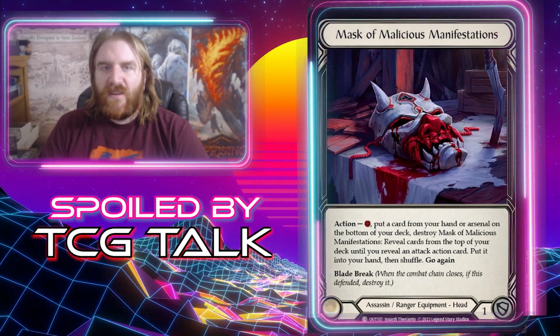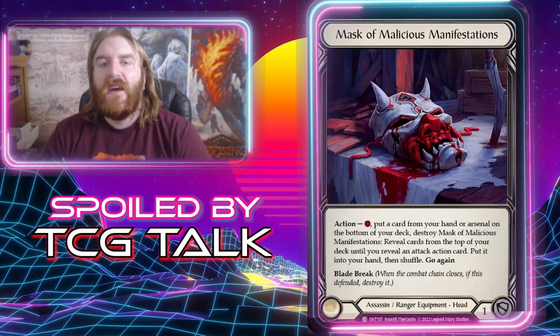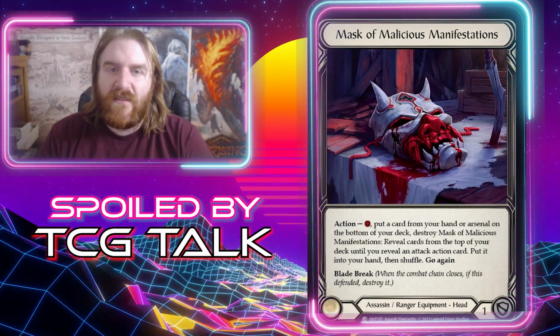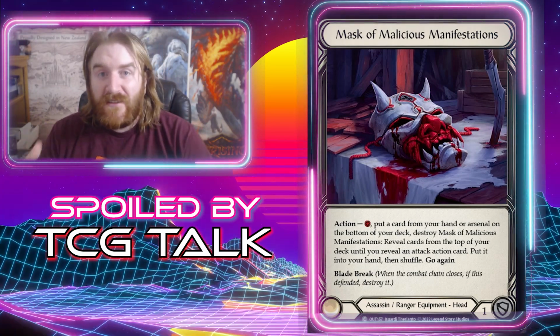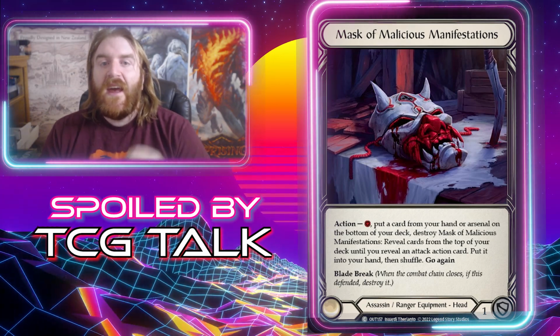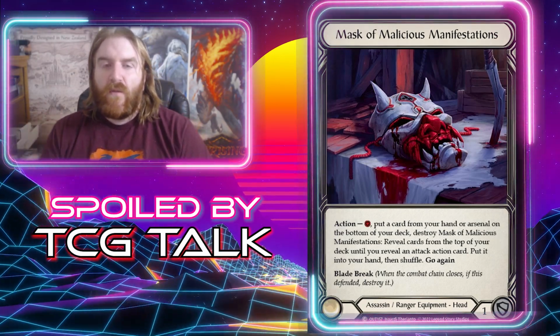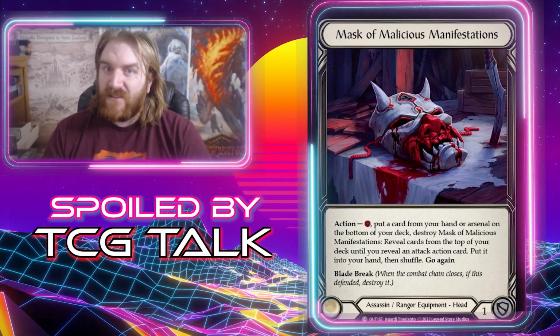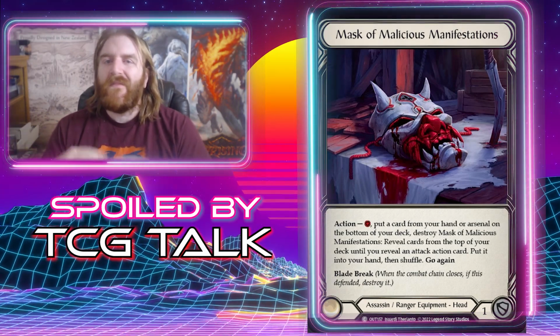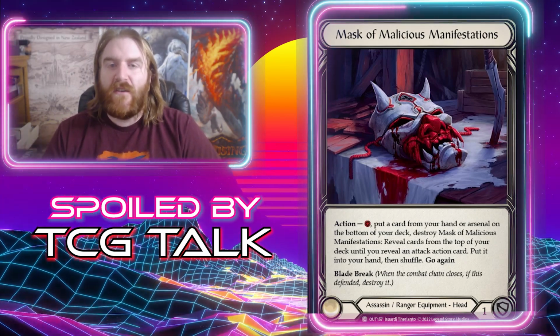All right, so seeing that this is an Assassin and Ranger mask, this is pretty big for both those classes. If you have an arrowless hand, this can help find that arrow for you if you are a Ranger. And if you are something like Uzuri or even Arachne that wants stealth cards and you don't have a stealth attack in your hand, this can help you filter your hand in order to obtain that card, hopefully from the top.